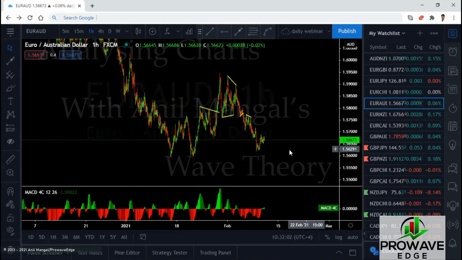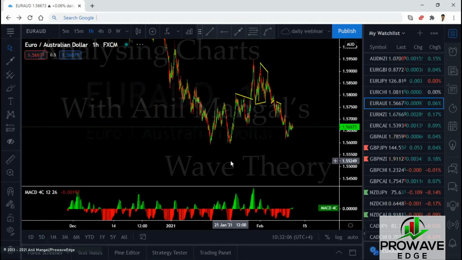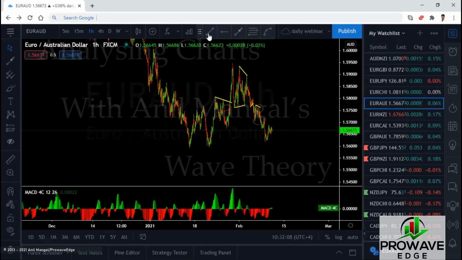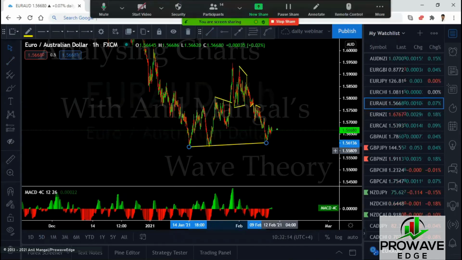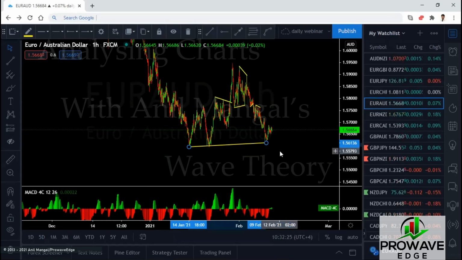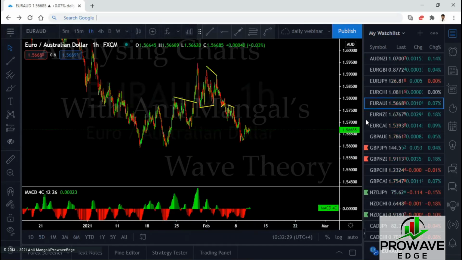Euro Oz dropped. It's kind of consolidating. We didn't trade this yesterday. Didn't have any good trade in it, and I don't think they have any good trade in it today. The only thing that might be a good trade is if this starts to actually go back up to this top. If that starts to happen, we could find good trades. So we'll be looking for buy setups here if we get it. I don't see anything buy or sell. It's kind of going sideways. Stay out of it until you get some good setups in it.